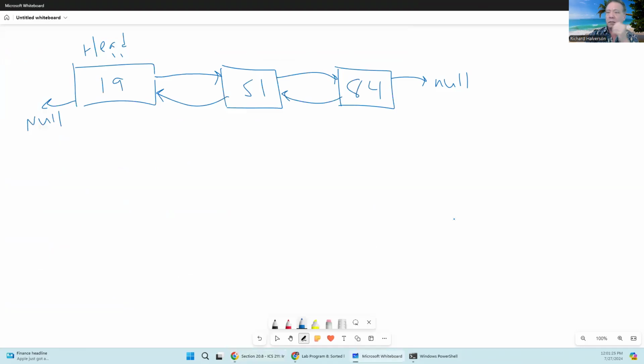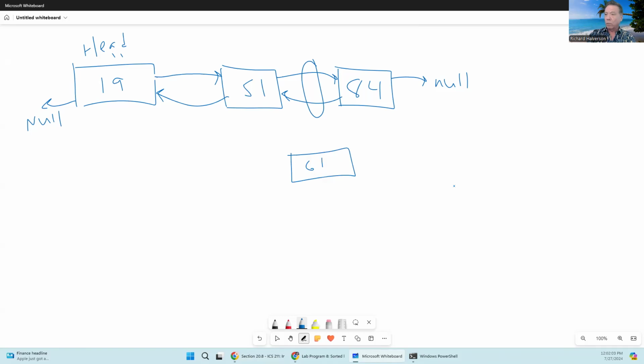And so it's going to look like this, where we have a 61 here. I'm going to create a 61 node. And we need to insert the node right here. This is where we need to insert 61. So what we need to do is, I'm going to move this, and I'm going to put it right here. This is where we're going to add it.